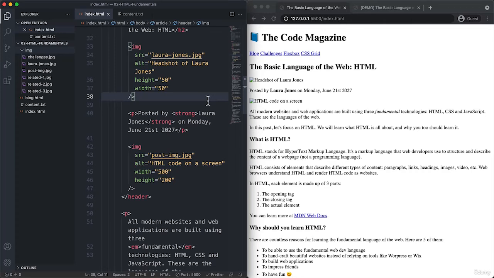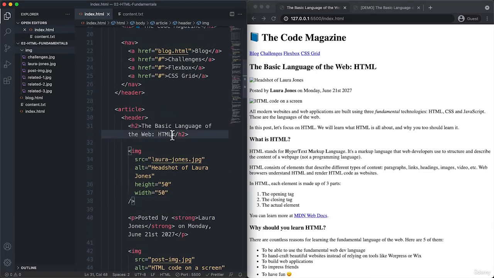Whenever you do that, the very first time you come back, you will have to manually reload the page when you are running the live server extension. Remember that we installed that in the last video. And so if I do some change here now, then that should just work. So you see there's some change, and there it appeared.